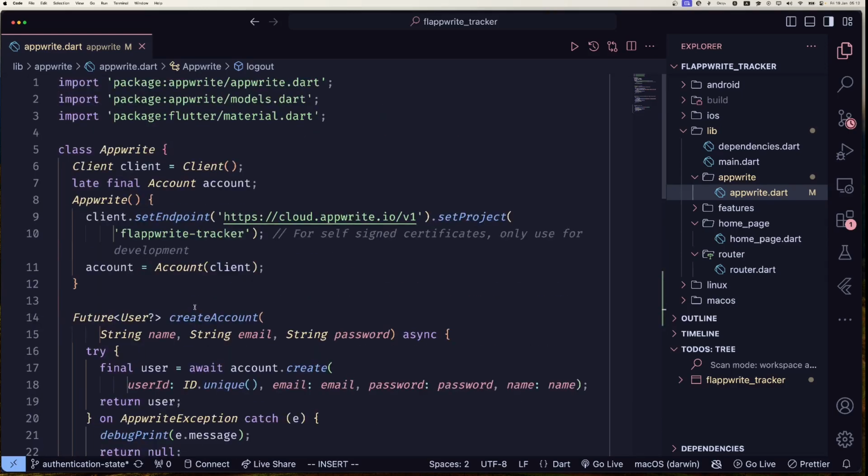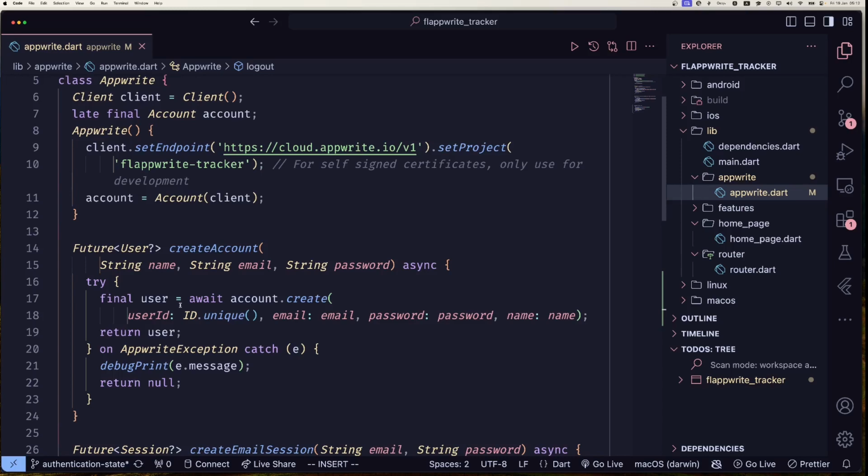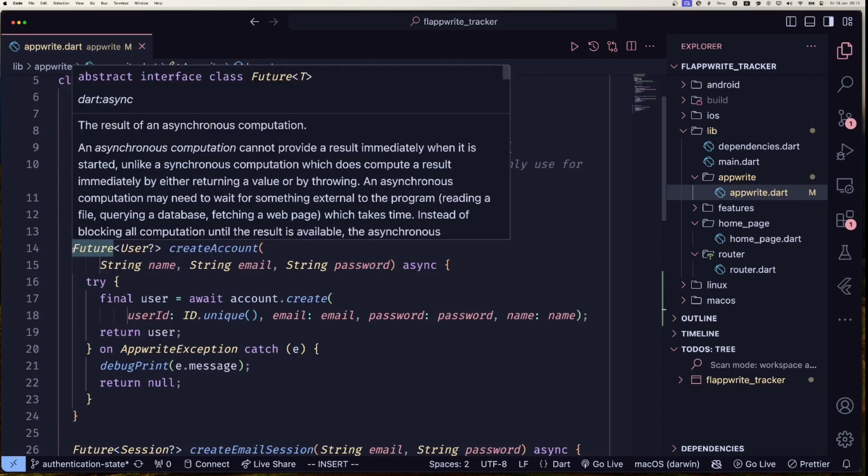Next, in order to check whether or not the user is already logged in, we can try to get the user's account. If we are successful in getting the user account, then the user is logged in. If not, the user is not logged in.